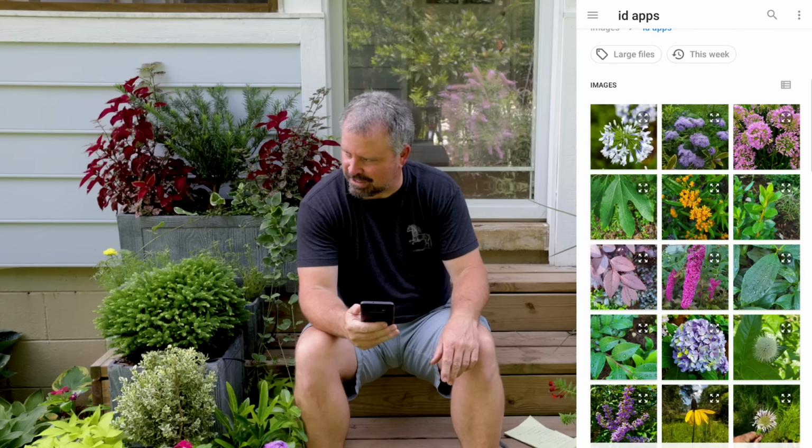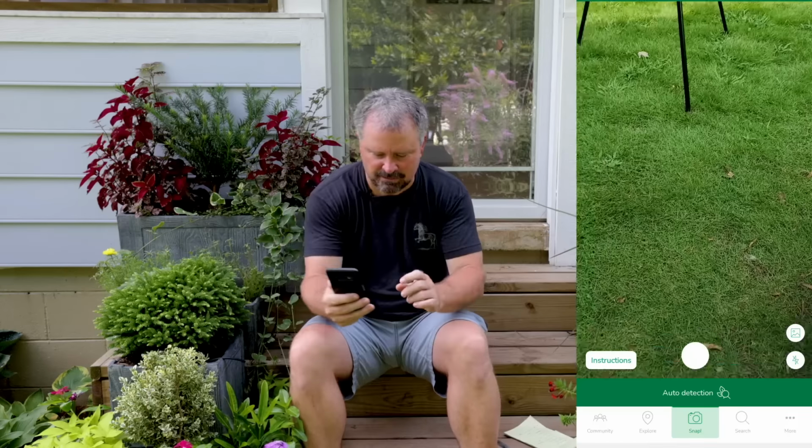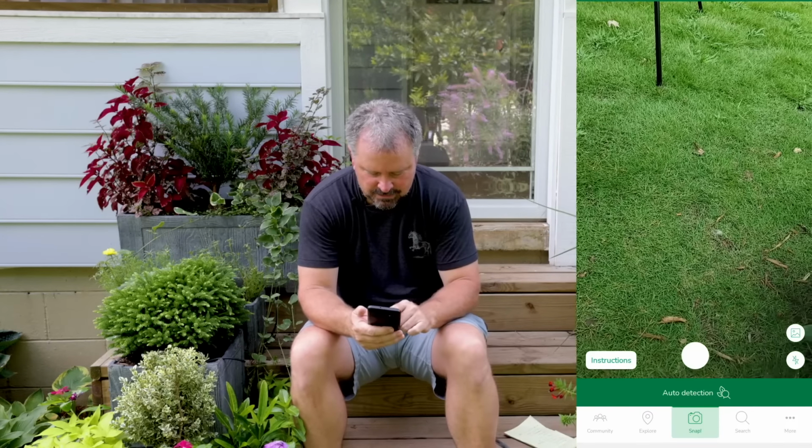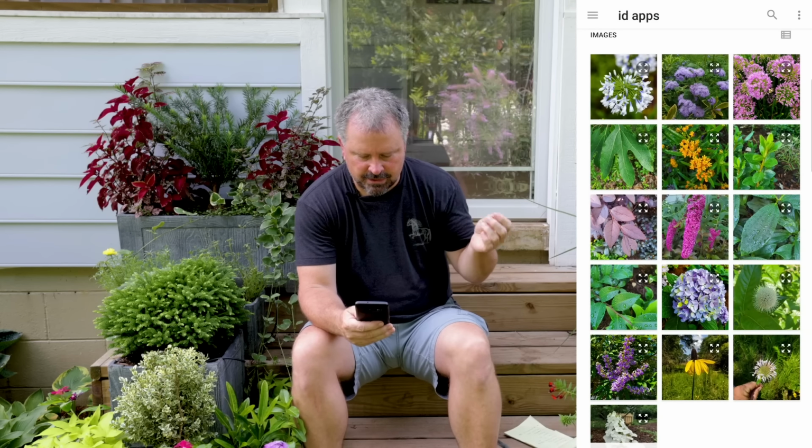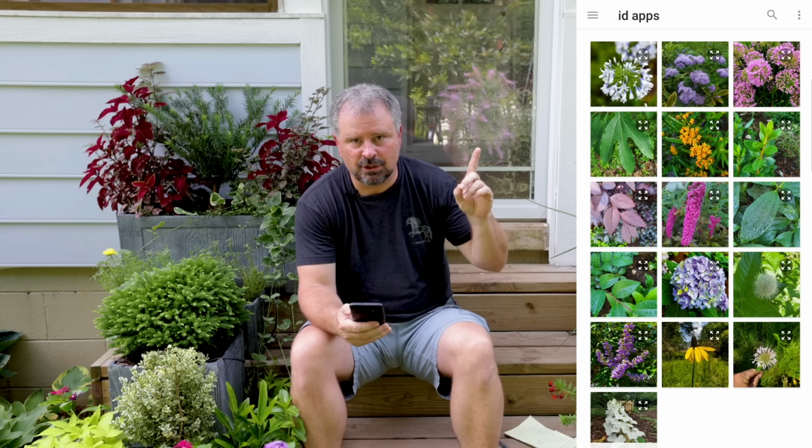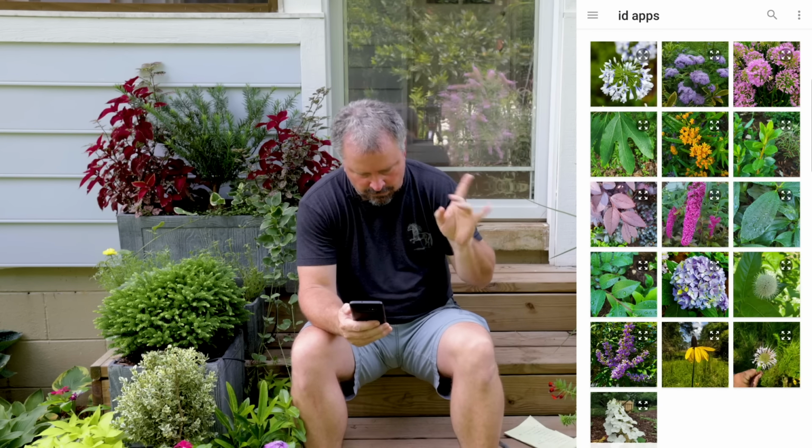I wish I had it on video right this minute. You know, I should try to ID that. I should try to ID the hummingbird, because some of these will do animals as well. But okay, so here's the folder. It went right to it. Loving this app so far.